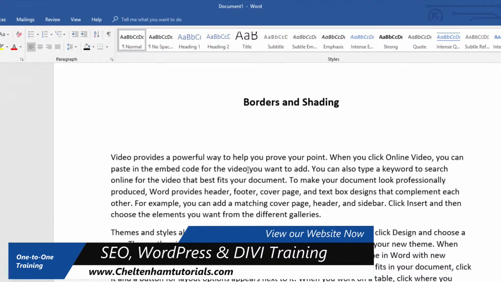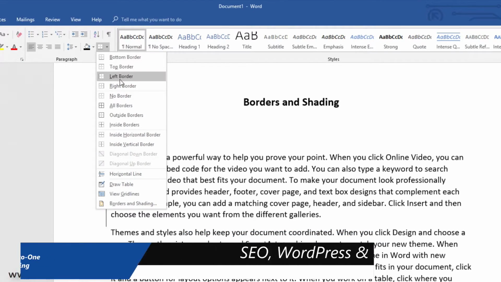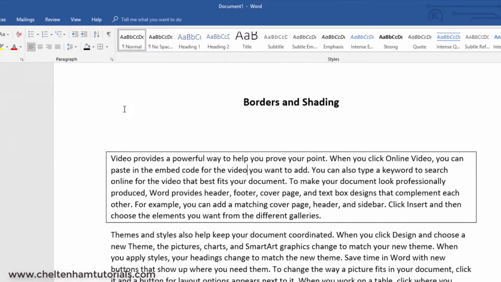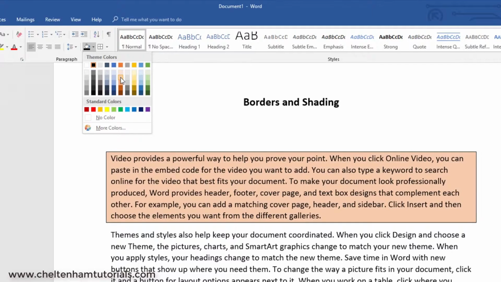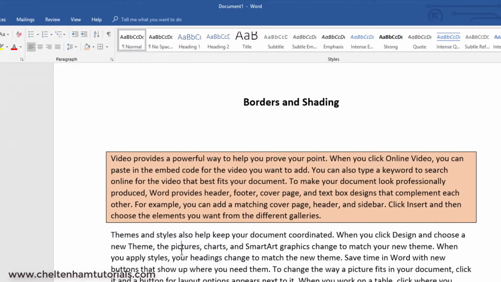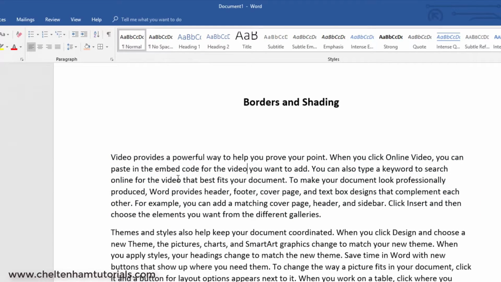If you want to, you can combine these techniques. If I click within here, I can put maybe a border all the way around. And if I click here, I could have maybe that sort of shading. So again, a border with a colored background there is a nice way of drawing attention to that first paragraph. If I undo those, let's try something else.